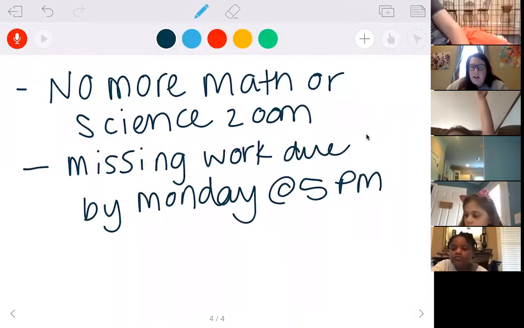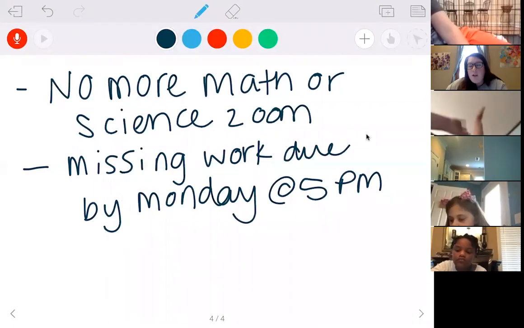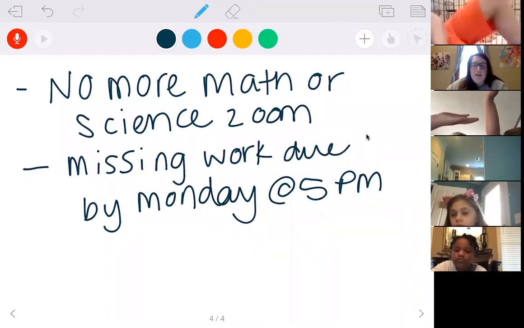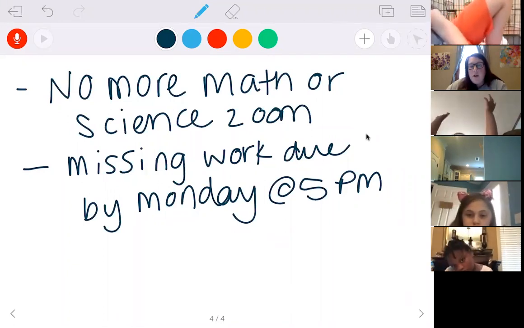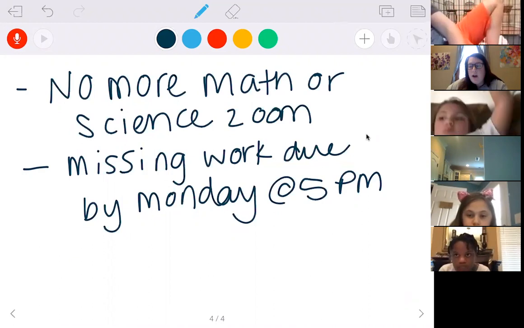That is going to give me a little bit of time to get report cards done. I'm pushing it as far as I can. We have to have report cards done by Tuesday morning. So I need to get all of this work in by then. I can't accept anything after that because Mr. Robbie has to do report cards. So I've pushed it and pushed it as far as I can go. Now I need you guys to help me out. If you know you have missing work, you need to be working on it all the time.